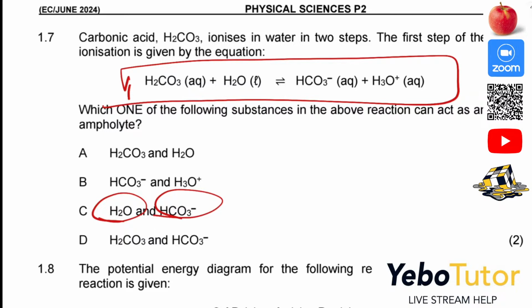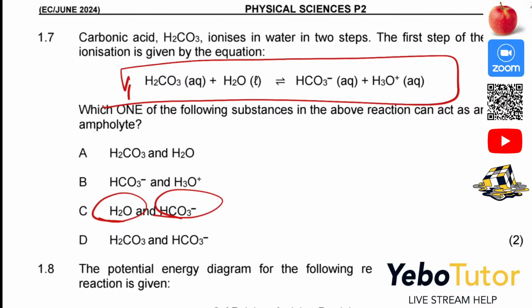So what is important is to understand the definition. What do they mean when they speak about the term ampholyte? That will be very crucial and very, very important in the process. All right. Going forward, we can see something here which we didn't think about, but this will play a big role for us when we are solving this question which we have here.